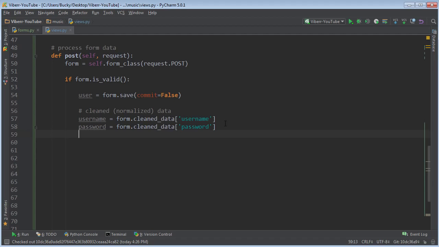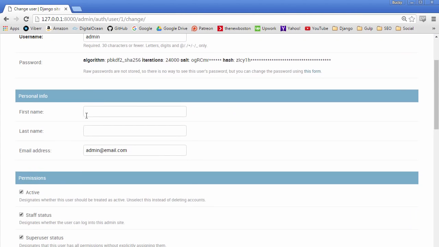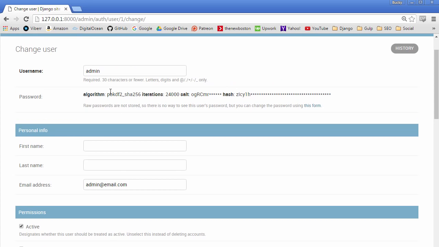Now there's one other thing that I need to explain, and that is how you set the user's password. So whenever you're setting their username, you can just write username equals, oh, I actually want to change that to Tom. Actually, that's going to be Bucky, whatever. So you may think whenever you're changing their password, it's just going to be bacon123 and just do something like that. However, the one exception is whenever you're changing a user's password, you can't do it in this way. And the reason for that is because passwords aren't just normal text. If you look, they're this weird hash value. So if you just try to change it to plain text, you're going to get a whole bunch of errors.